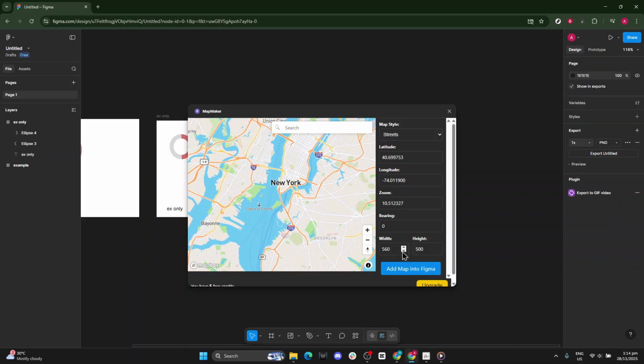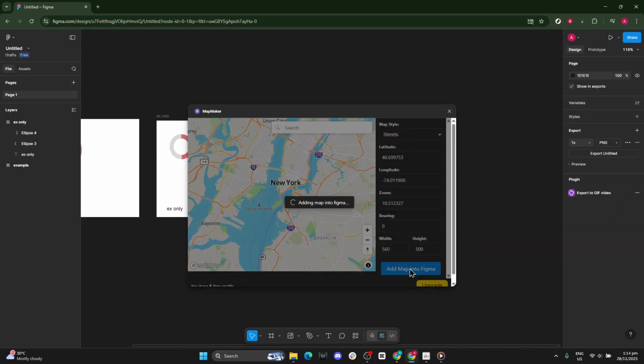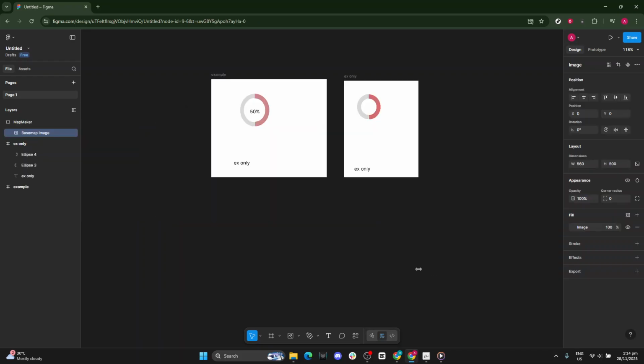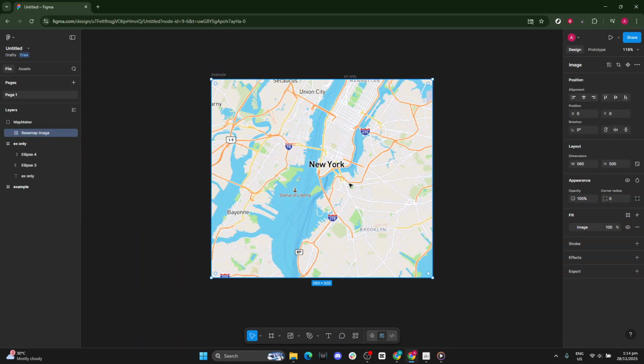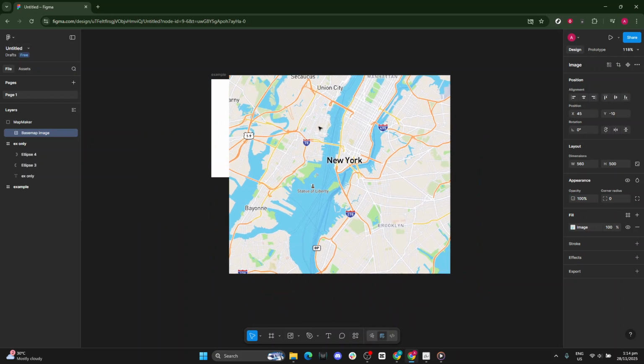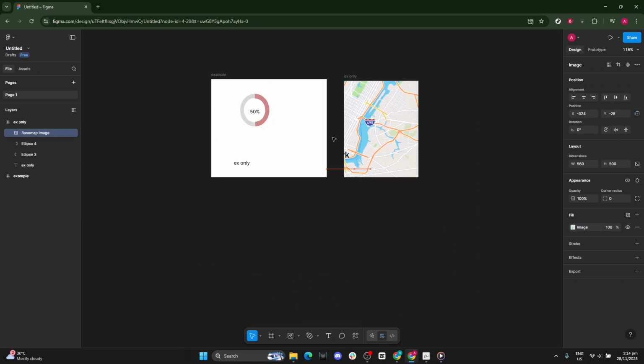When you're satisfied with the address, click on Make Map. This command generates your map based on the location you provided. You should see the map centered on that address, ready for reference or inclusion in your project. If the location isn't quite right, refine the address and run it again until the map reflects exactly what you need.